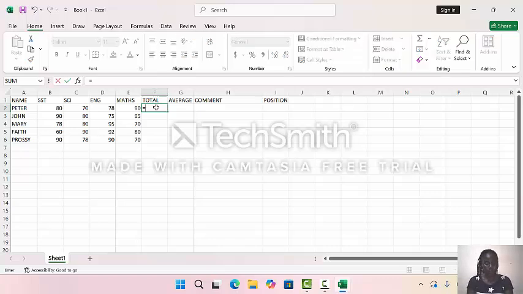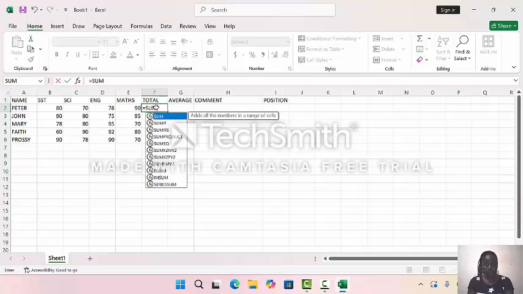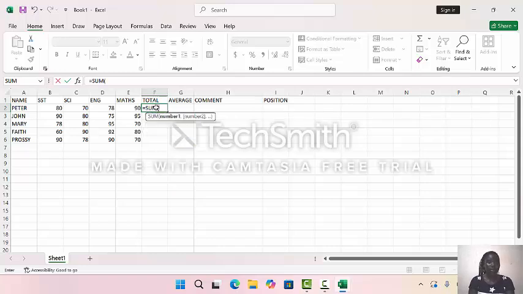And when you want to go to average, we are going to use from B2 to E2.